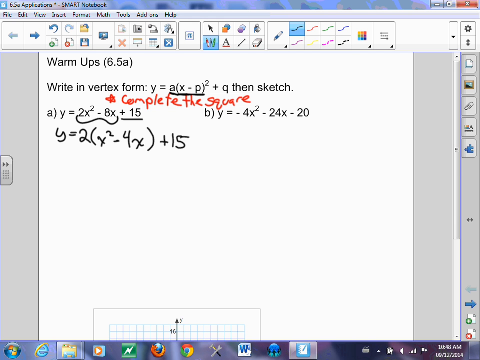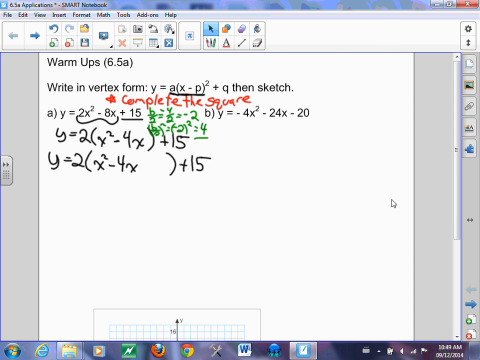Okay? So now what we're going to do, folks, is we are going to do our b divided by 2. So our b is -4, so -4 divided by 2 is -2. And then we're going to take that and square it. Sorry, I've got a little tight space here. So -2 squared equals 4. Okay? So 4 is the number I'm going to add, then subtract inside the bracket. So let's show that, ladies and gentlemen, and I'll put it in a different color, so just give me a second to write it in. Okay, so we always add it first and then subtract it after.